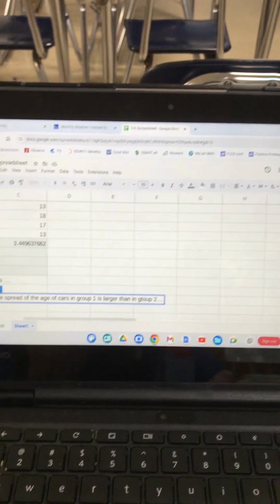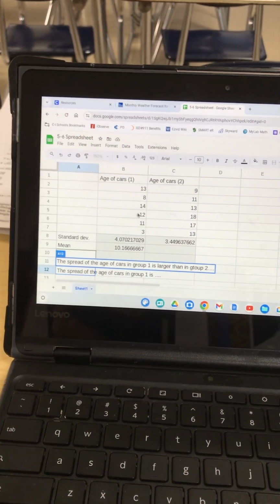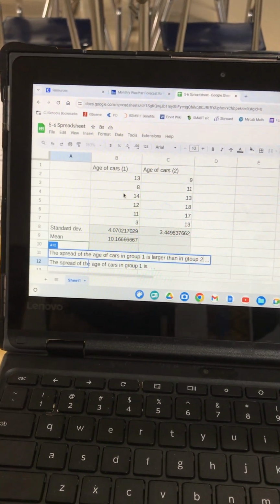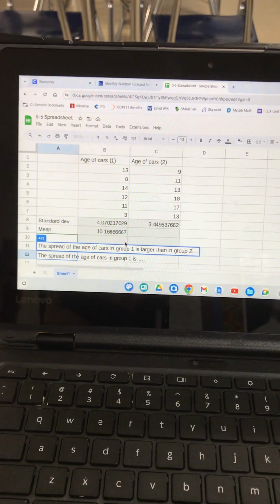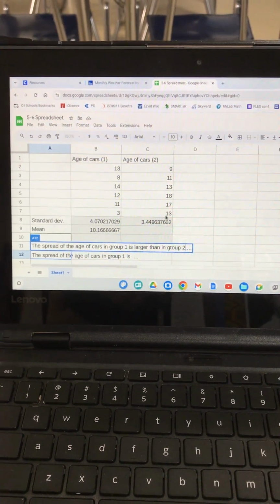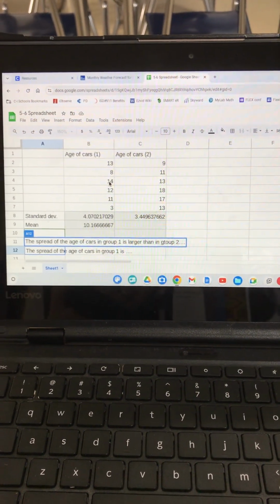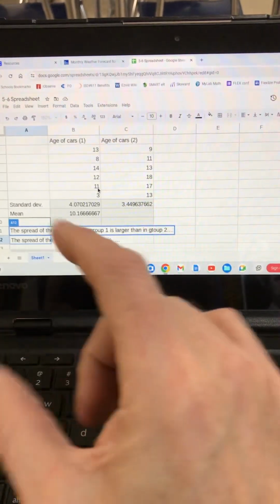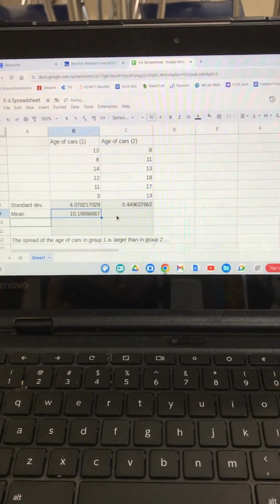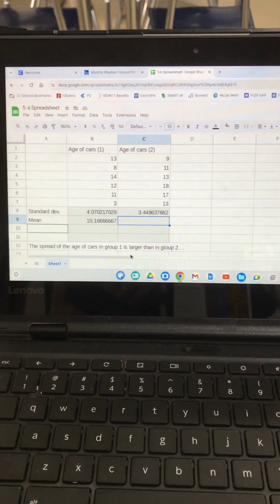And what that means is the kids in group 1, these ages of cars are further apart. Yes? Because it's 4, right? Than the kids in this group. This group, everybody's driving older cars, right? Here we got a 3-year-old and a 14 and a 13, so they're further spread apart. Again, you can compare the average age in each case and then write a sentence, okay, about those two.